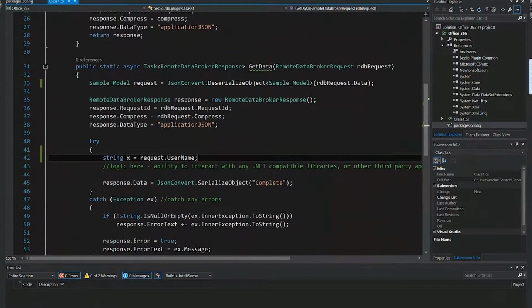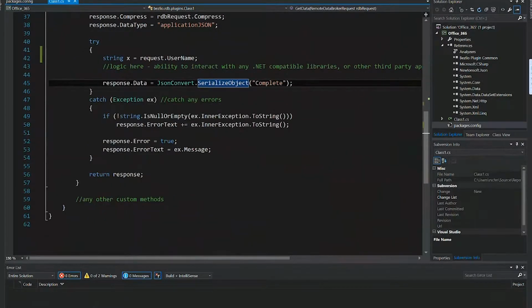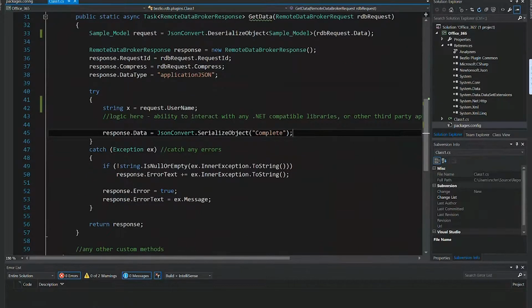So then you'd write all your logic here, and I'll actually bring up the Outlook plugin we're going to write, just to finish reviewing the stub. So response.data is where you finish it. So you do all this stuff, you make an object of some kind, you perform execution queries, what have you, and then you're going to say response.data equals JSON convert back into a string, so a serialized object.